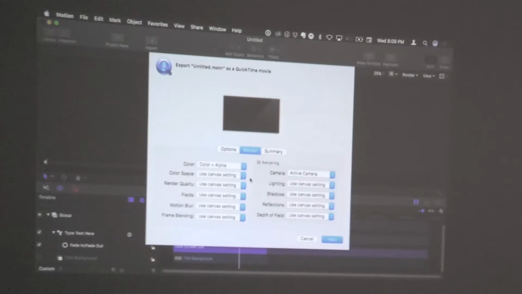Interestingly, I wish Motion would take a page out of After Effects' book here in terms of dealing with motion blur. Motion blur is something I have to turn on project-wide for rendering. So unfortunately, that's a place where it's lacking. It also does not have a good 3D camera tracker. It has no 3D camera tracker. It's got a point tracker. That gets by for most things, but I wish it had a 3D camera tracker. But I've got 3D rendering options for lighting, shadows, motion blur, all those kinds of things that I can turn on or off when I export out that file.